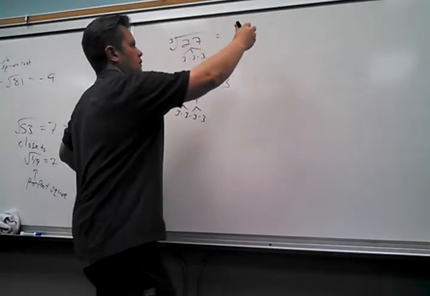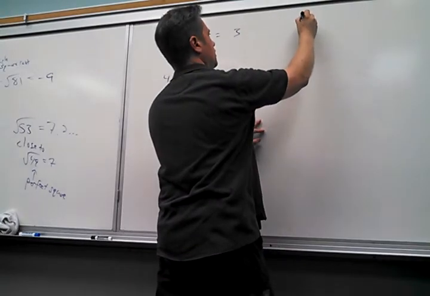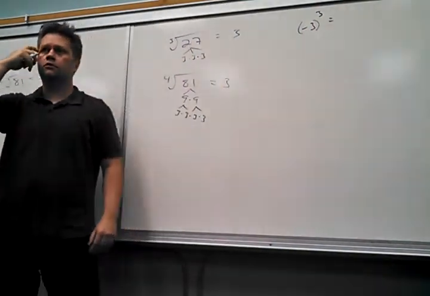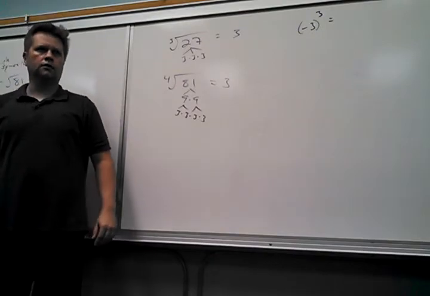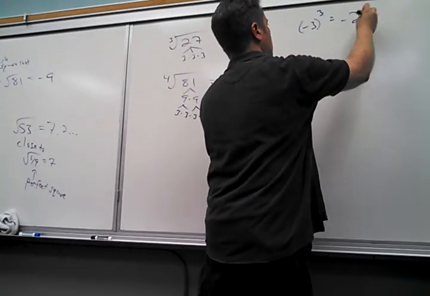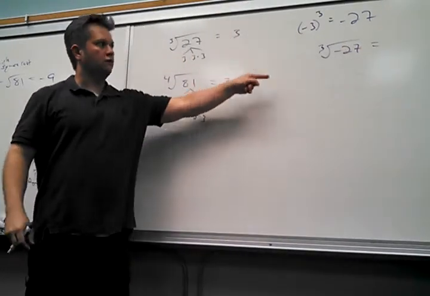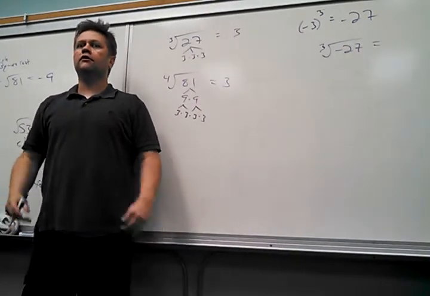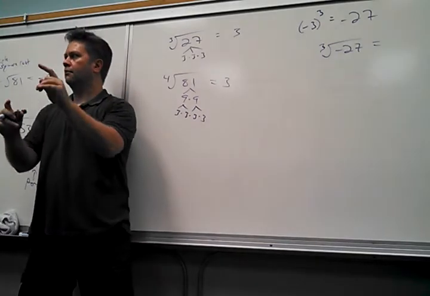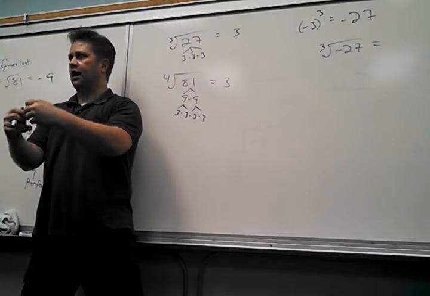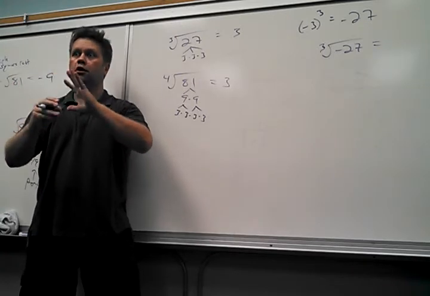Let me say this thing about this. Help me out. What's negative 3 cubed? What do you get when you do that? Negative 27. So notice something interesting. What is the cube root of negative 27 then? What does it take 3 of to make negative 27? Negative 3. So see, cube roots don't have a problem. Square roots can't handle negatives. You with me? It comes out not real. It comes out imaginary.